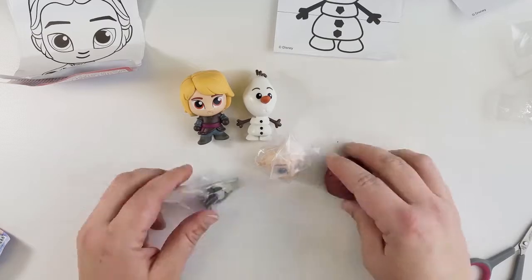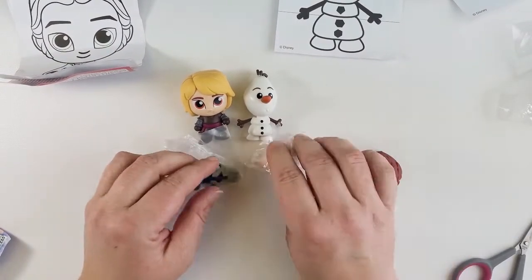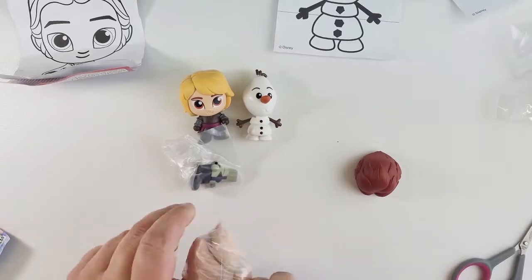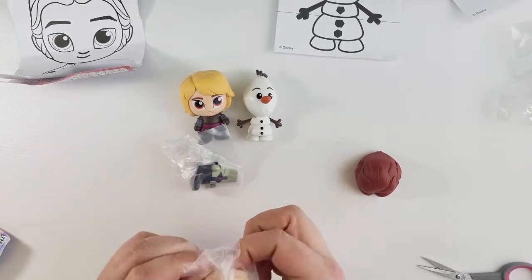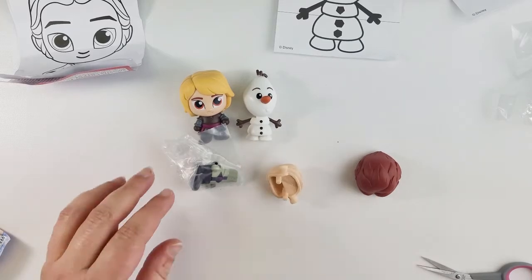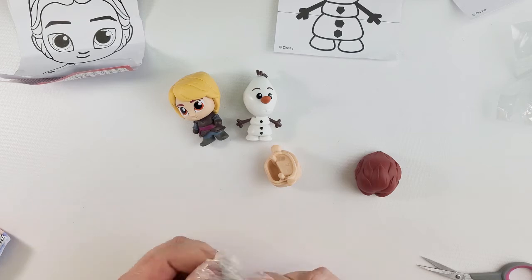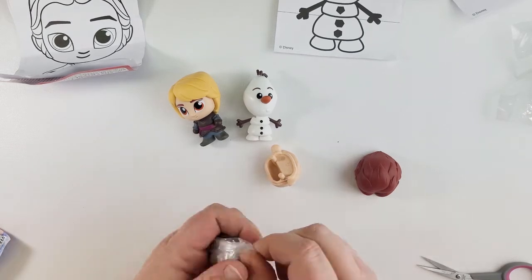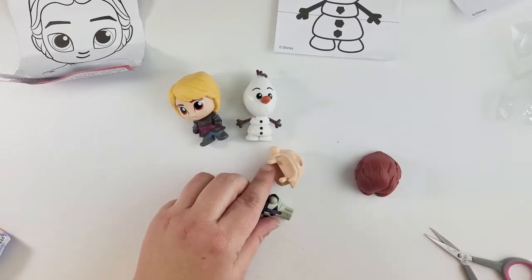Let's put him together. There's his hair. His goes around the ears, and here's his head. His head is stuck in there. There we go. And let's open up his body. Can we get it out without cutting? Nope, we're going to have to cut it out. Oh, there it goes. Okay.